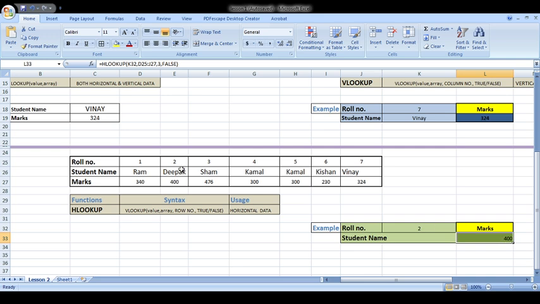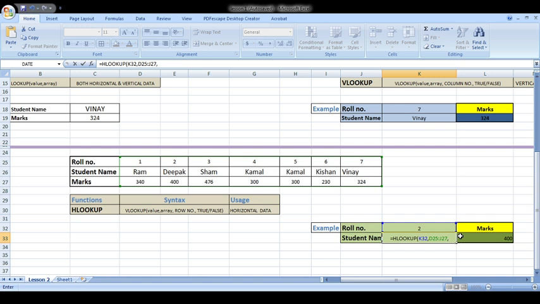Yeah, now we want Deepak's name also here, so let's try here again HLOOKUP, and what we are looking for is based on the roll number, comma, and then we select the array, comma, and what we want here is student names.